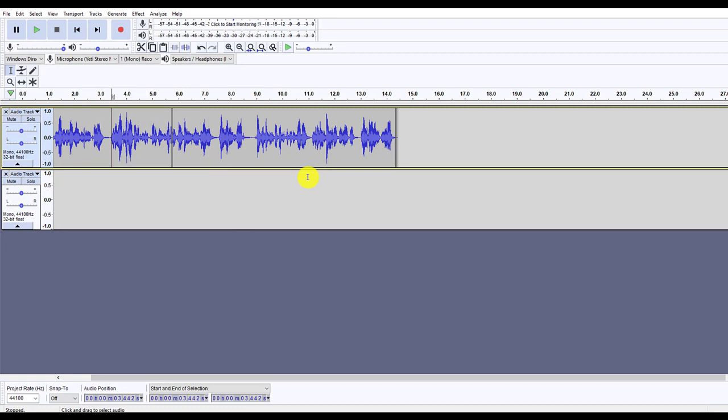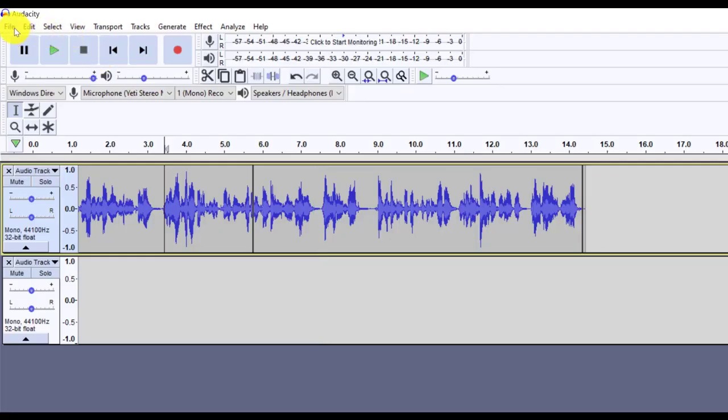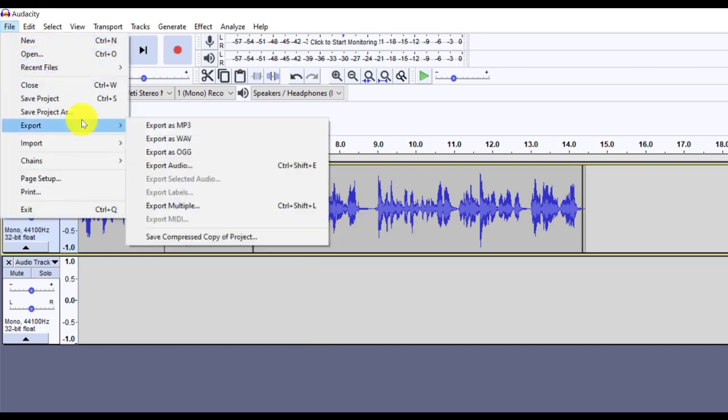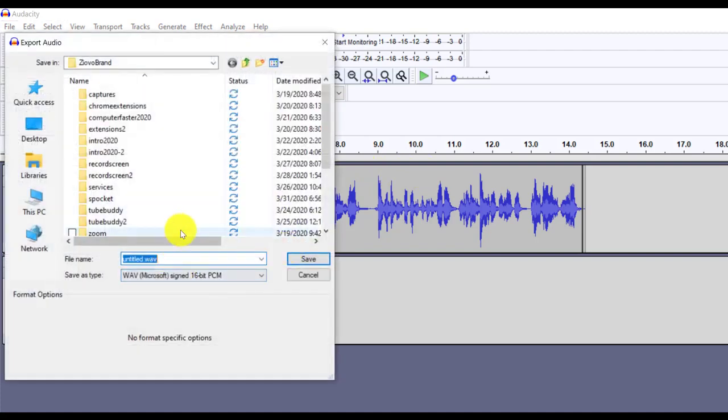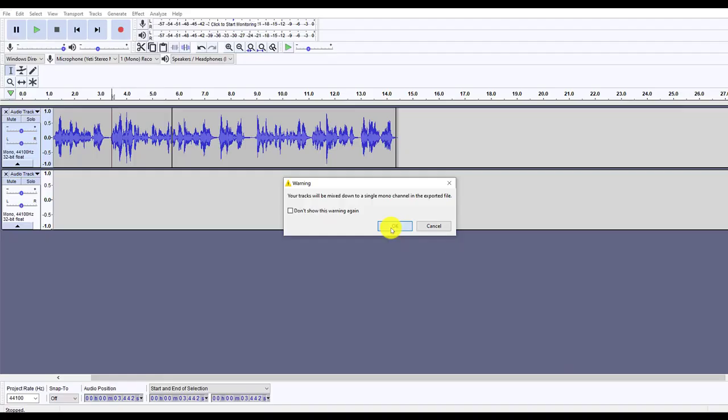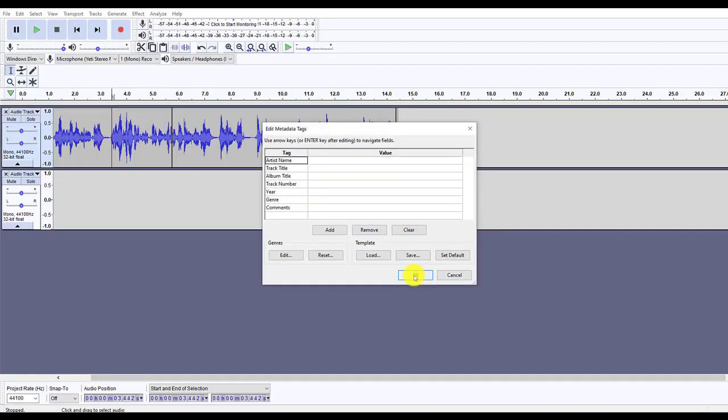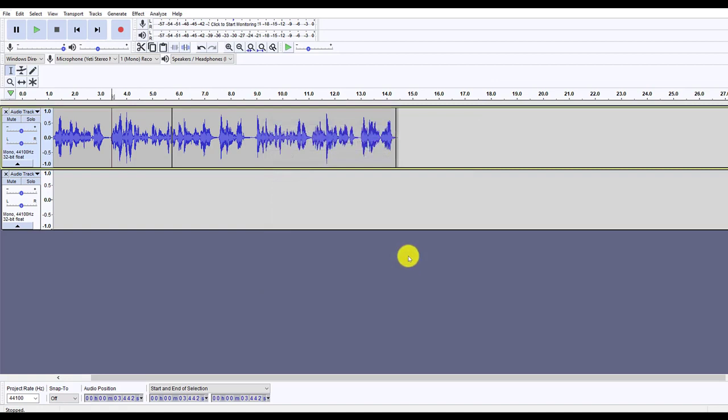And then once you're done saving it and you want to export it and use it in your video editor or for your movies, you go to File, you go to Export, and then the two most popular ways to export your audio are as an MP3 or as a WAV. So we're going to export it as a WAV, and then we're going to just save it as the Audacity test, and then we can click on save, and now it's going to save this audio. We're going to click on OK because we don't want to add a record label or anything. We're fine with just the file name.